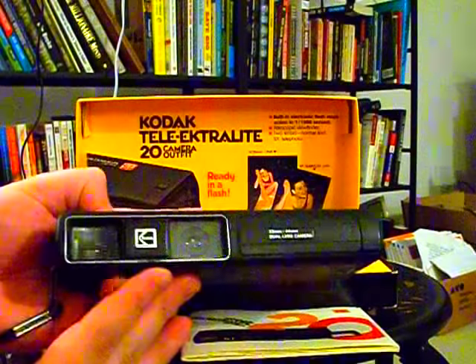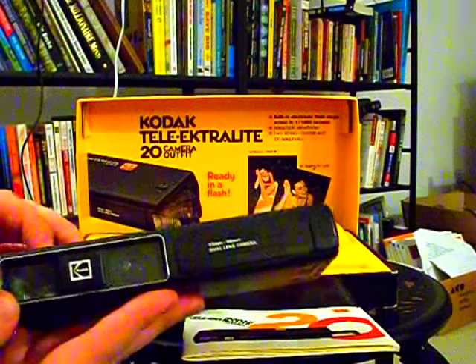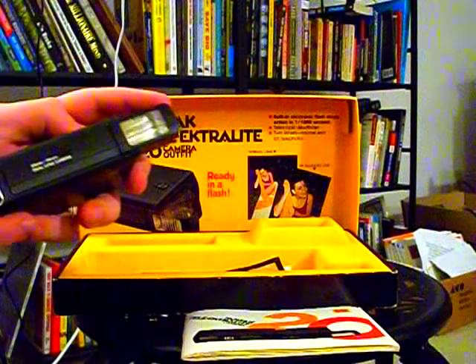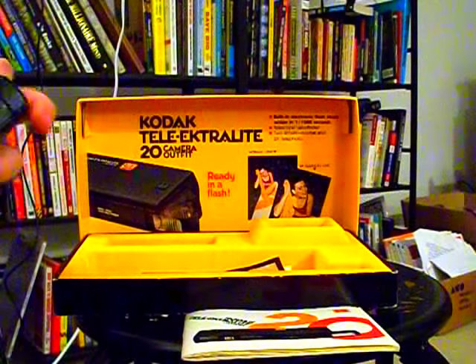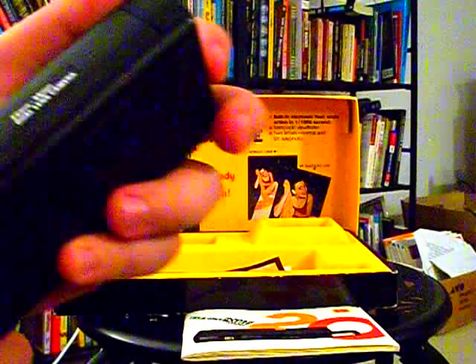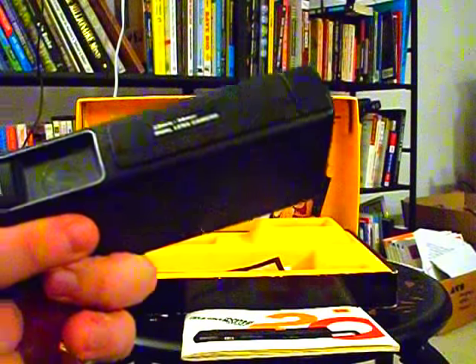Well, who wouldn't be happy getting their picture taken with this thing — make you feel like a supermodel. Oh, look at it — it's dual lenses. Do you see that? That's cool. I don't even think this thing was used. The camera that's filming this, the Kodak EasyShare... oh dude, there's a flash, too. Yeah, I saw that. It even sounded cool — it sounded like something was going to take off. I have an even older camera at home that has a flash bulb. My grandpa owned it, and now I own it — a camera that has an actual flash bulb.